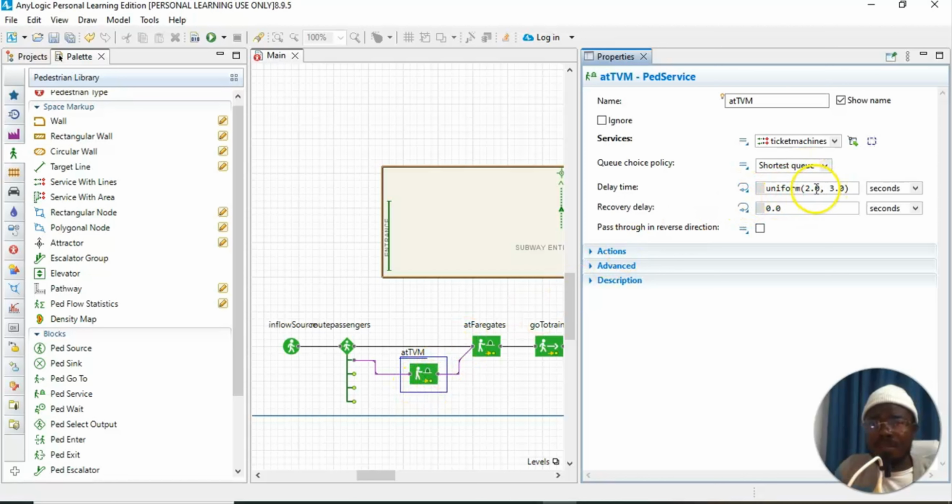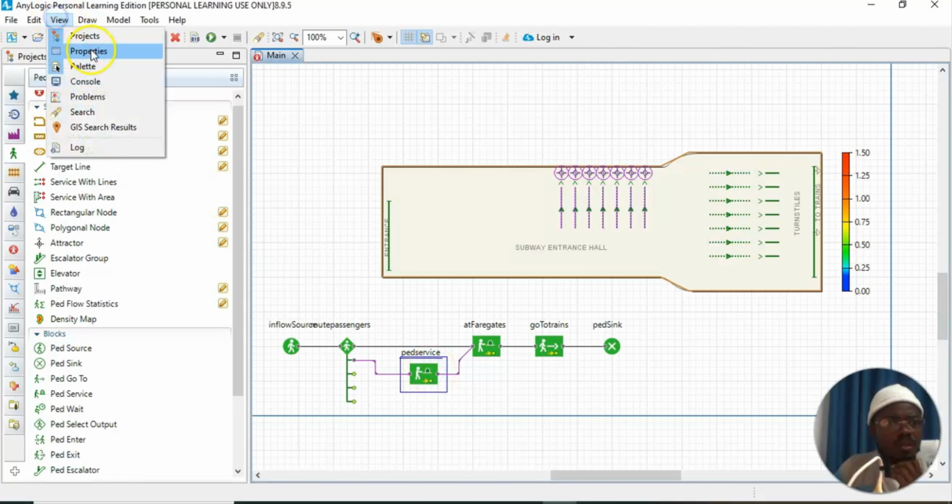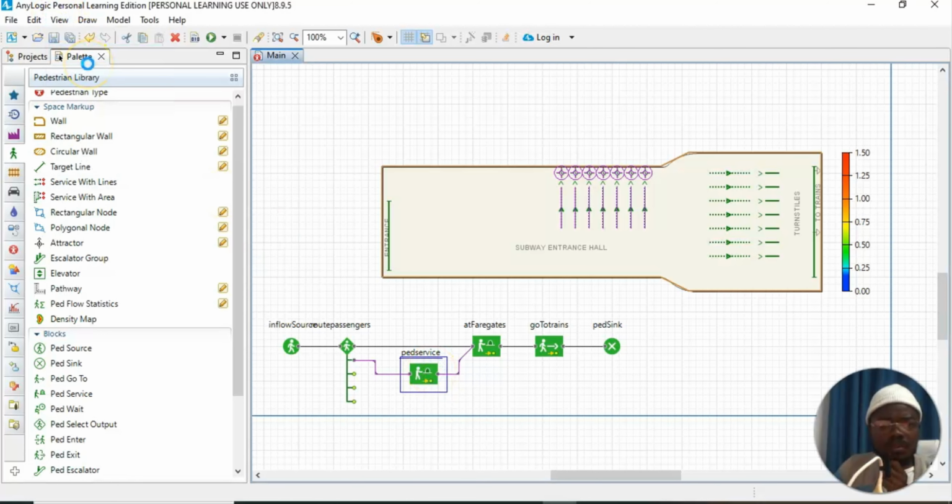Then the uniform, the delay time, we have to change our delay time. So for the pet service we change the properties.